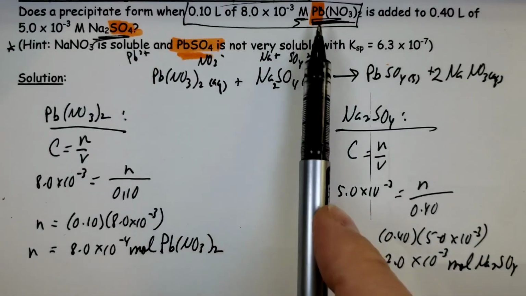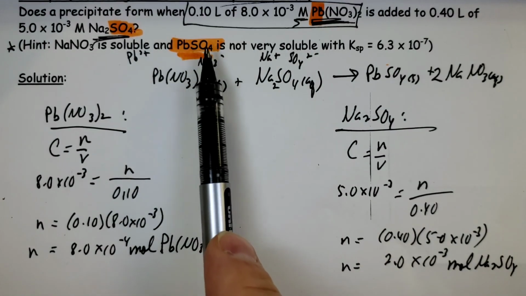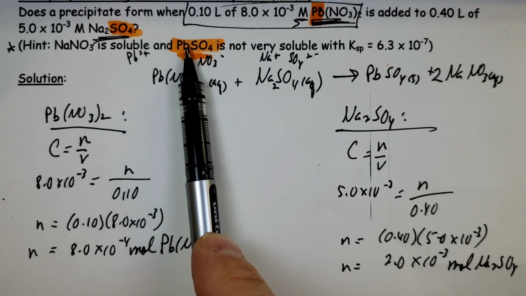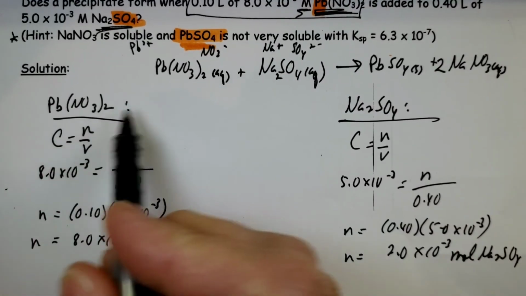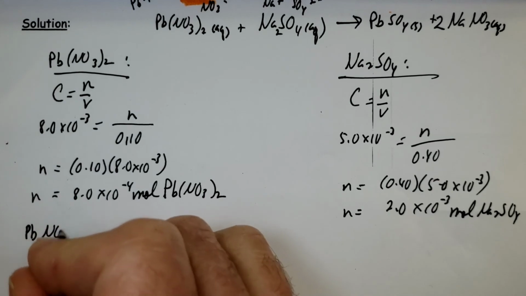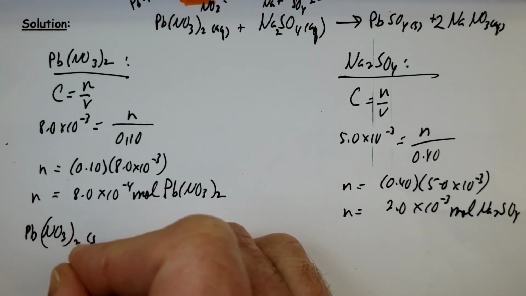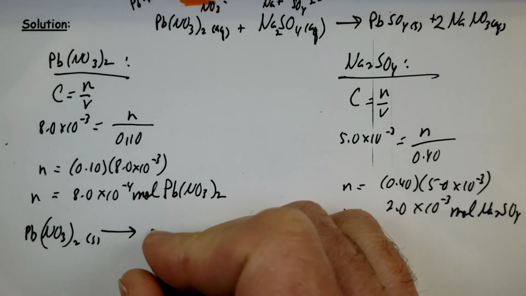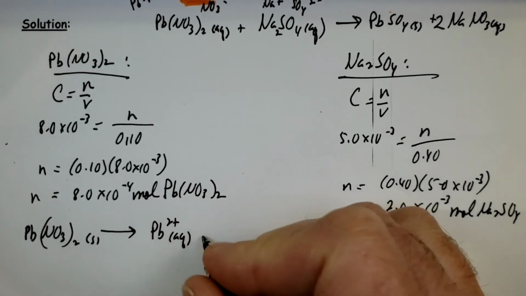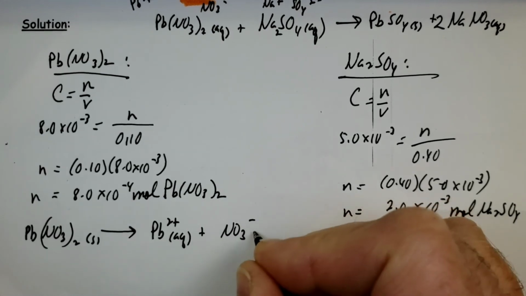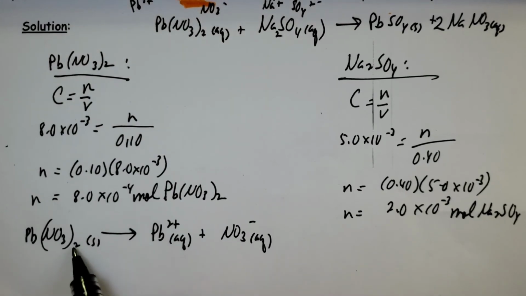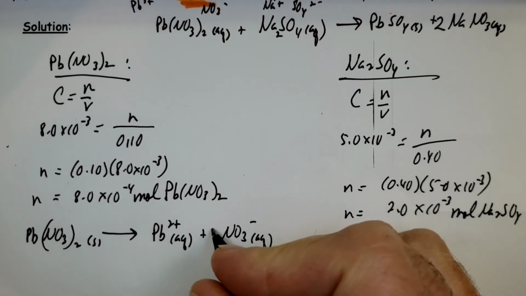but of course what I need to find is the ions that make up the not very soluble substance. So I need to figure out how many lead ions there are and how many sulfates. So it involves looking at how lead nitrate breaks down in a solution. So lead nitrate, of course, if it's a solid, it breaks down into lead 2+ ions and NO3 ions. So of course lead is 2+, nitrate is -1, but of course you need 2 nitrates for every 1 lead.